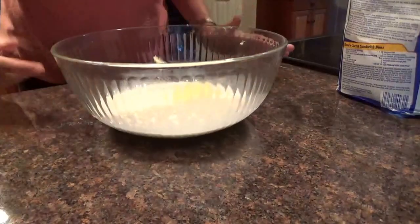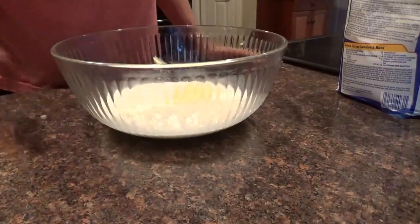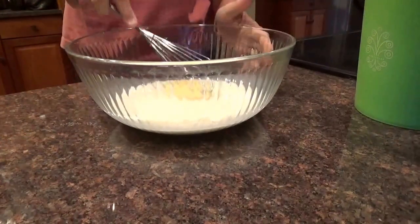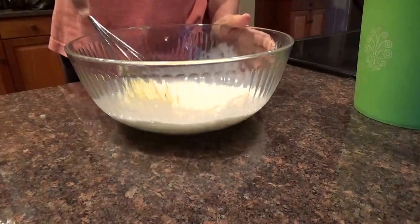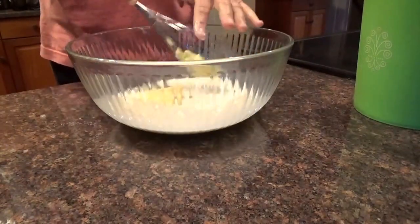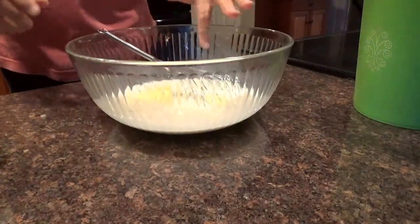I'll put this in the microwave and heat it for about 1 minute. It's been 1 minute in the microwave, and it's perfect body temperature. Yeast is going to love it.